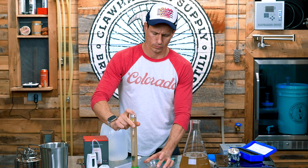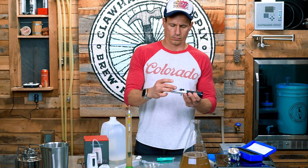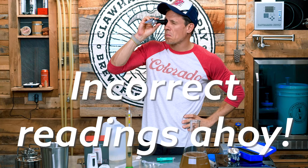But if you do use them and you want to know how to use them correctly, here's how you do it. First, calibrate the unit by placing a few drops of distilled water onto the slide and set the scale to zero. Next, place a few drops of beer wort onto the slide, make sure there aren't any bubbles, and then hold it up to a light source — a natural light source is best. Here's what the reading will look like. It's a bit off from my hydrometer reading, and I happen to know that my hydrometer reading is correct. So to make this right, I need to apply a temperature correction and then a wort correction, and then I'd need to take these readings again once the beer is done and apply the same corrections as well as an alcohol correction, which by the way still isn't going to be very accurate. I will include formulas and links to calculators in a detailed article on our website.